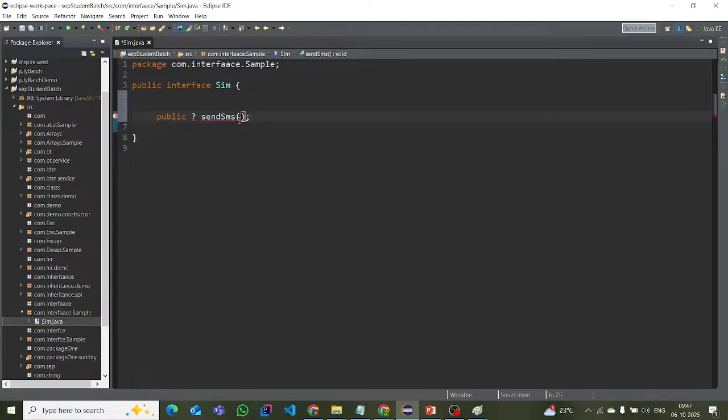Let me write the parameters: String sms, comma, long mobileNumber. The return type should be String.